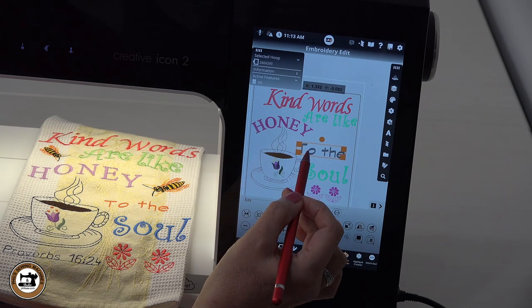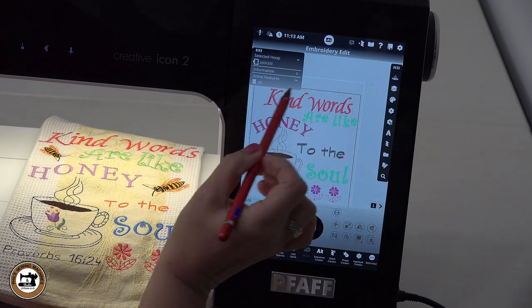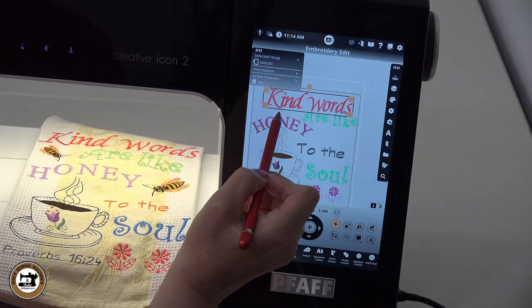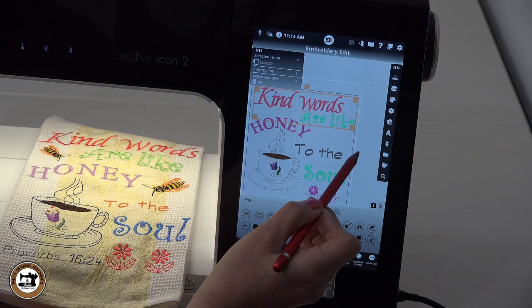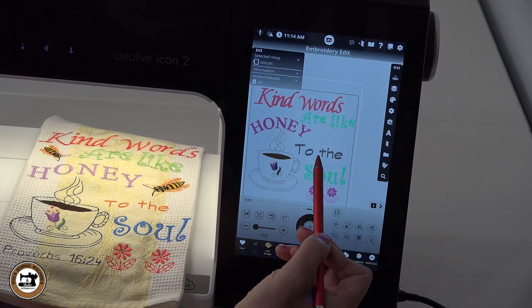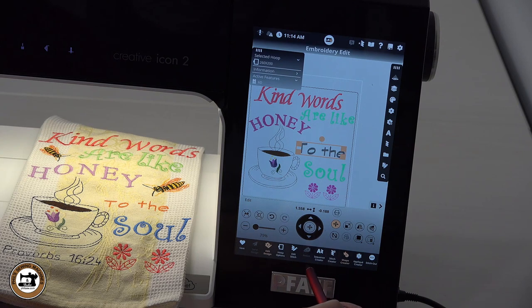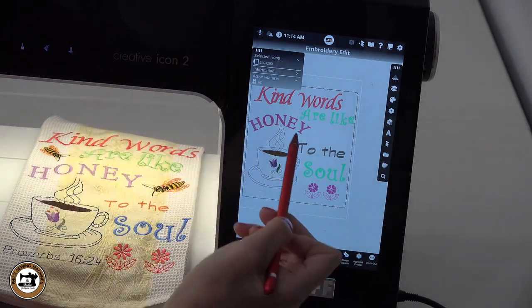Now at this time you can manipulate and play with the positioning of your phrases or individual words. Always make sure when you do that, you select only the phrase or word you want to work with — otherwise you'll move them all. I'm going to move this one over a little bit this way. What I'm doing here is leaving a space because we're going to merge in a bee to sit right in that space. Depending upon positioning, you can move these around wherever you choose as needed. Then you can see what it looks like at this point in time.